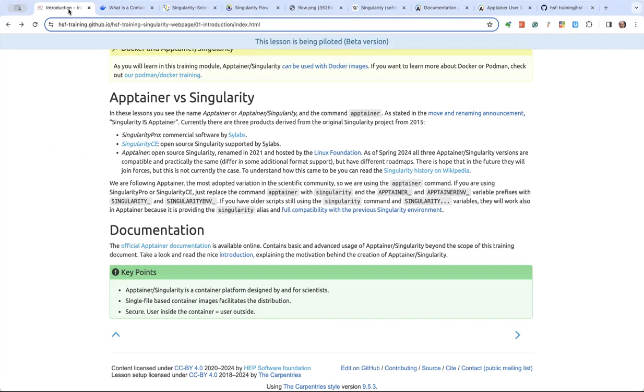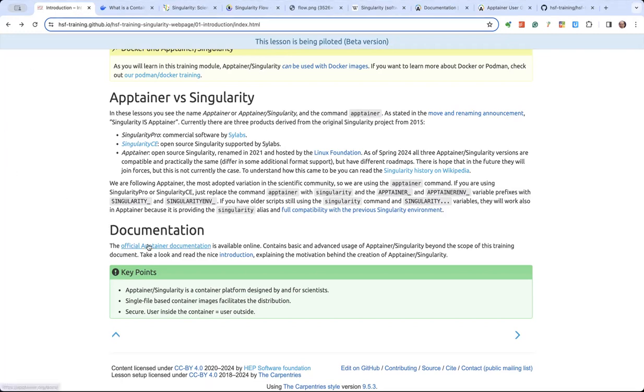If you are using Singularity CE or Singularity Pro, you can replace those with SINGULARITY_ or SINGULARITYENV_. If you have older scripts using Singularity, don't worry, because since that was the previous name of Apptainer, Apptainer will also work with the singularity command. An alias is normally defined, and it has full compatibility with the previous Singularity environment.